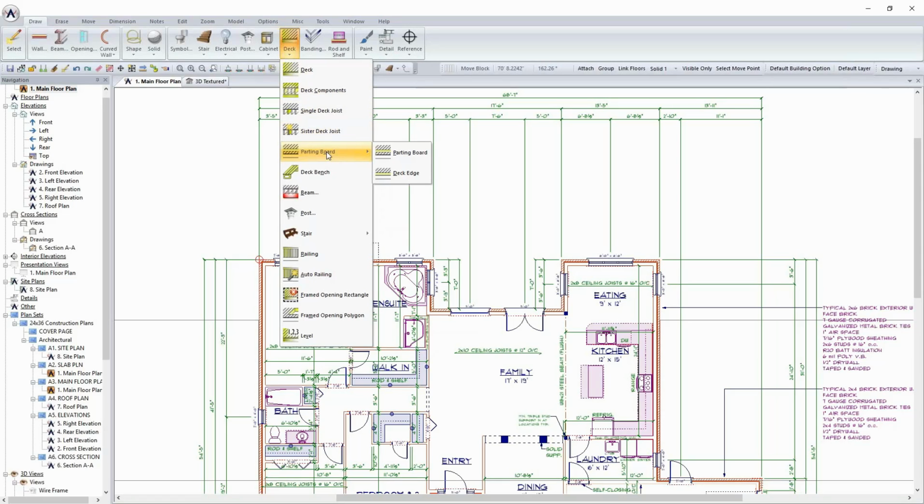I will introduce today parting boards, where we can break up the deck surface, and that's going to allow us to run the surfaces in different directions, maybe a herringbone type style. We will hopefully talk about deck benches, the ability to go in and, with just a simple sketch or outline of where the back of the deck bench is going to be, produce one complete with all of the materials it'll take to build it.